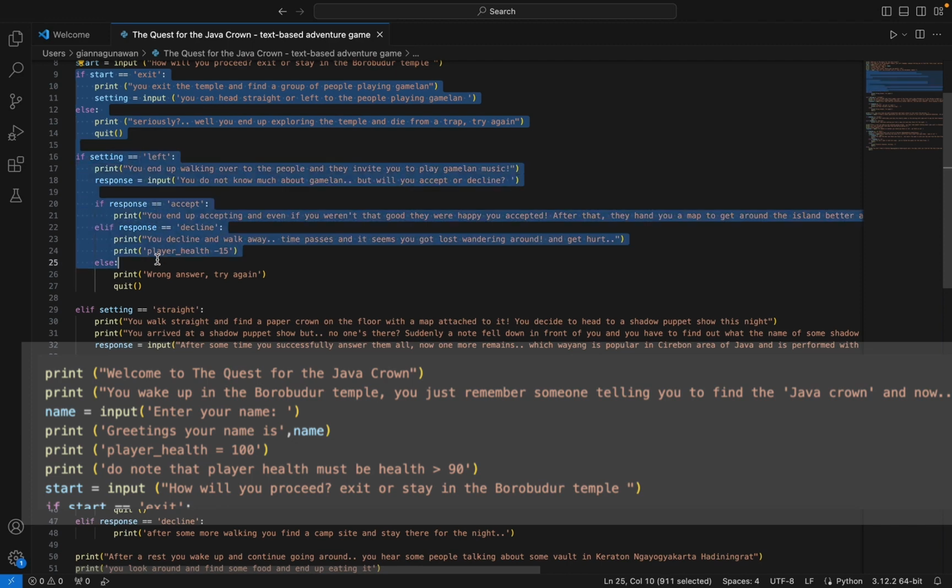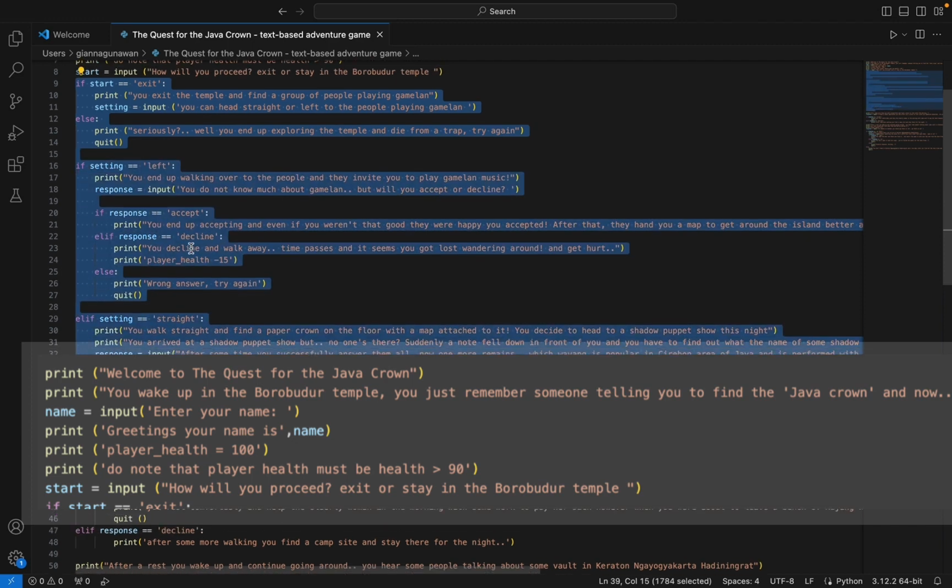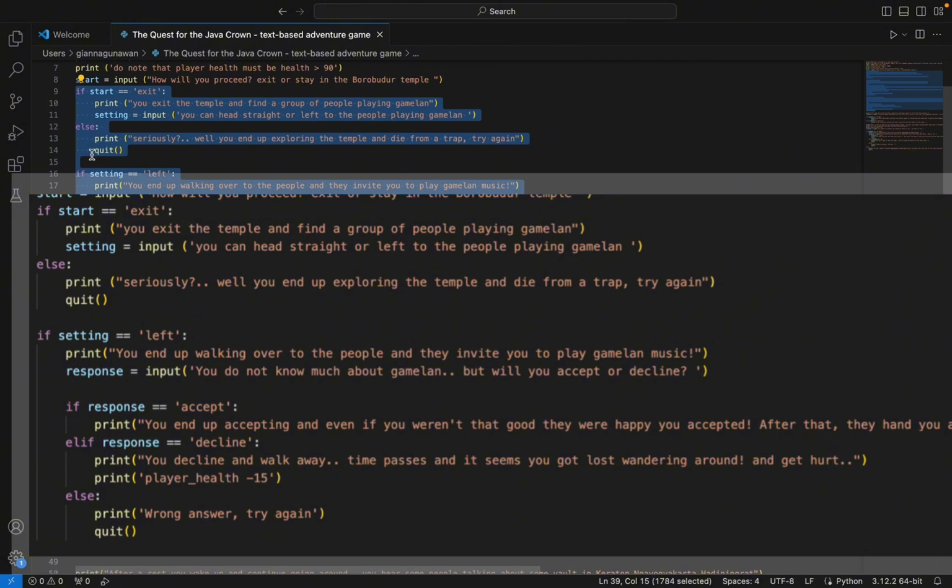Before, we used the input function to get an input from a user. Now, to get the response, you use conditional logic, which includes if, elif, and else. The if statement is used to execute a block of code only if a specified condition evaluates to true. If it is false, then the block will be skipped. The elif statement, on the other hand, is used to check additional conditions if the preceding if statement condition is false. The else statement is used to execute a block of code if none of the preceding conditions associated with if or elif are true.